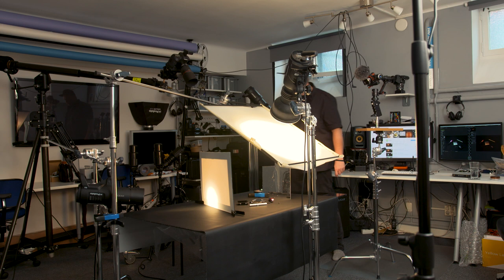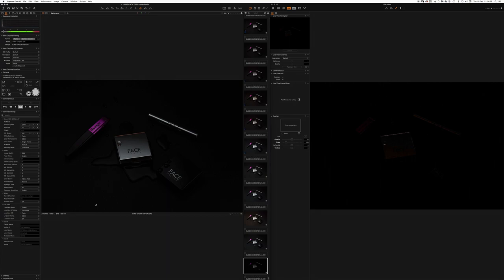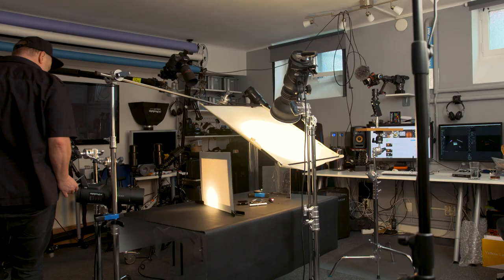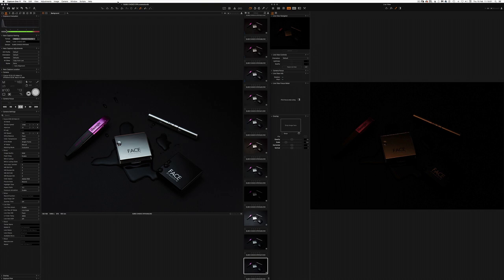We really need to have them all in focus, so I'll put up the aperture to f/13. Then we need to increase the power — can start with this one. Is this enough? Way too much — somewhere around there. This other flash also needs to be up, maybe around there. What do we get? Almost the same, but now there is more sharpness in the picture — almost sharp and this is very sharp.